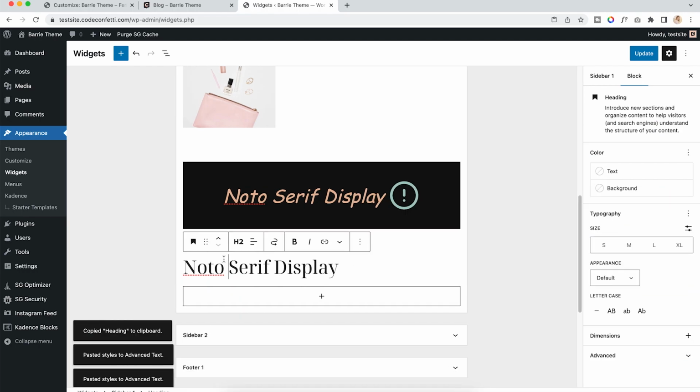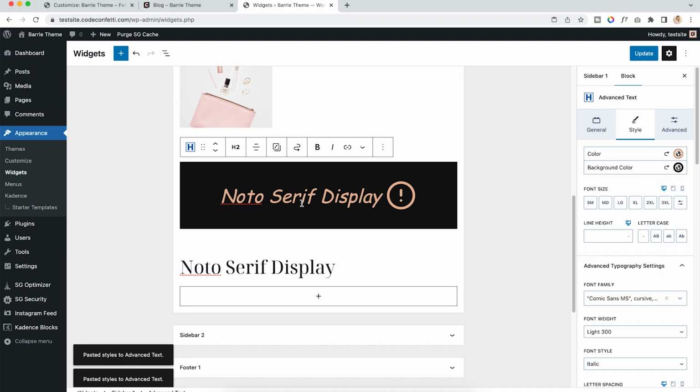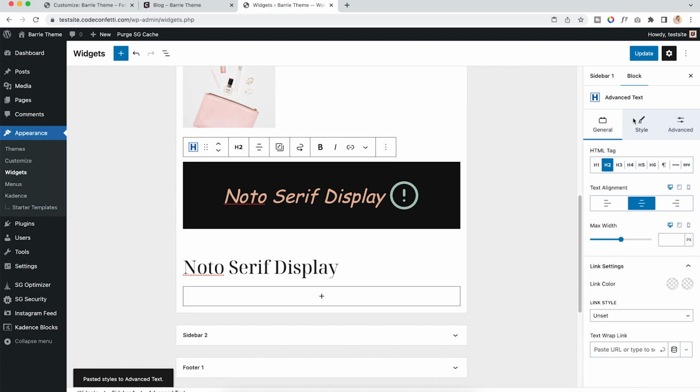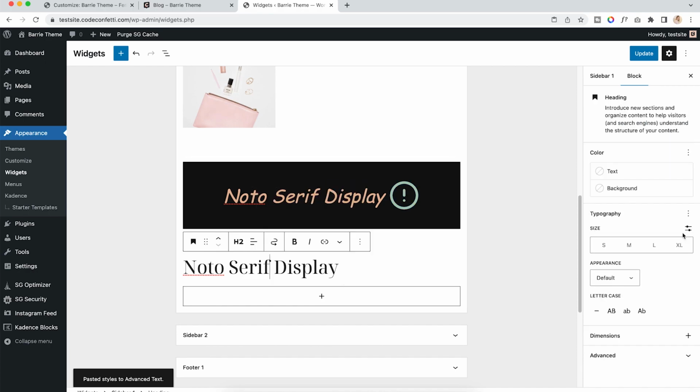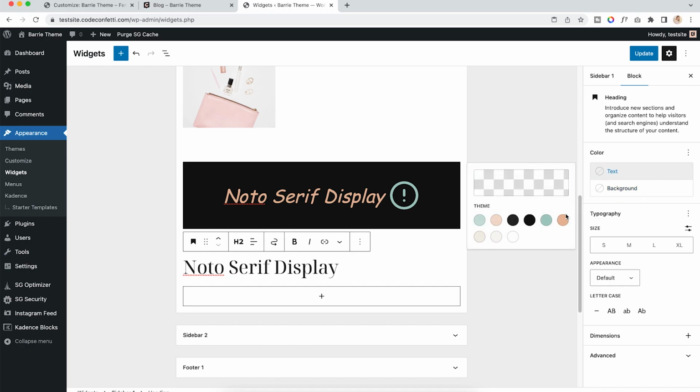But the main reason that I want to show you this is because you'll see when I click into this one over here in my block settings, I don't have multiple tabs. I don't have that many options. Versus when I click into this Kadence block, look, I have 3 tabs worth of options that I can do to this text. But when I'm here, I basically just have 4 sizes. I have a text color and a background color, so I can do that.